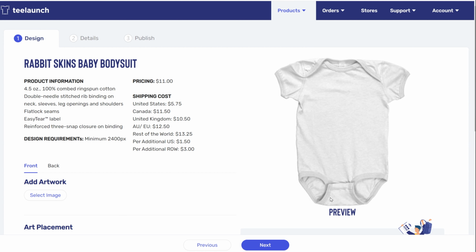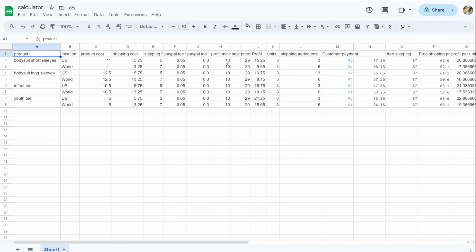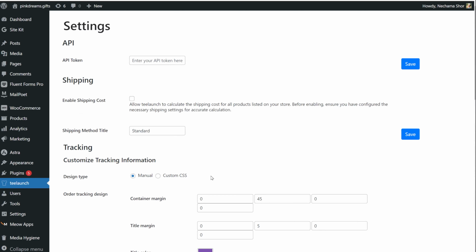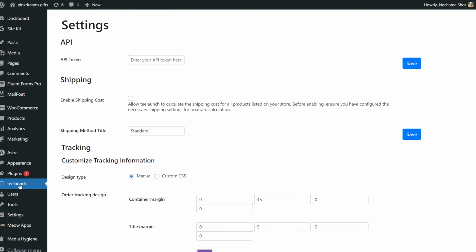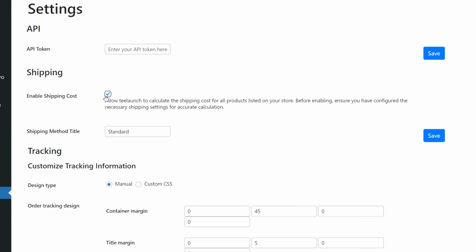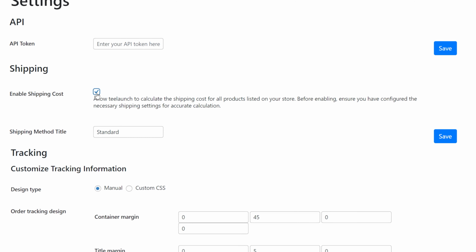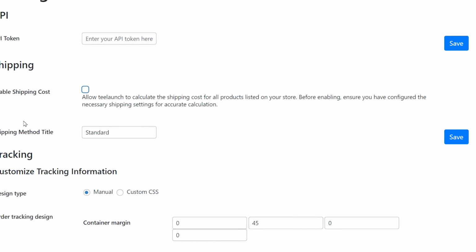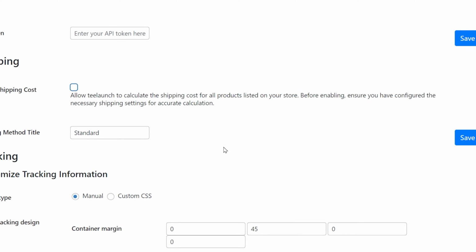Another thing I need to consider is PayPal fees. I've included a calculation for that in the calculator so I can ensure I still have a profit after selling the product. One of the things TaskMagic does for you when you connect your website is to calculate the shipping cost based on the customer's location. While this is a nice feature, I want to control the shipping costs because I want to offer free shipping and charge less for shipping than what they charge me when they send it to my customer.